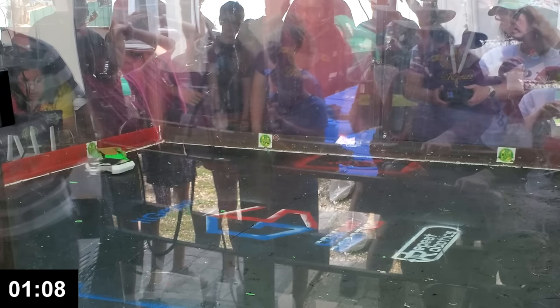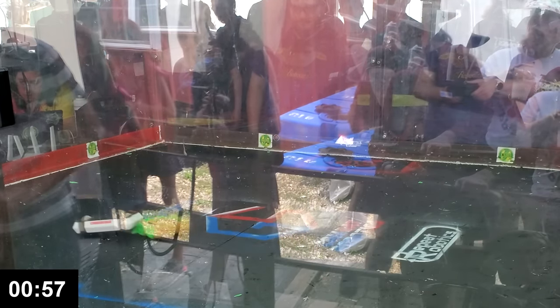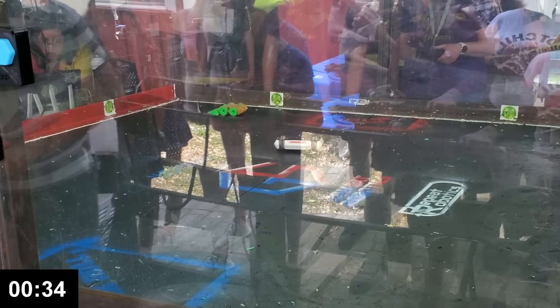You can pin and hold an opponent for up to 10 seconds at a time. Okay, there is that release. And now they're unstuck. I'm getting some nice hits on his wedge, but his wedge is designed to take some nice hits. There we go, I think I damaged his drive.